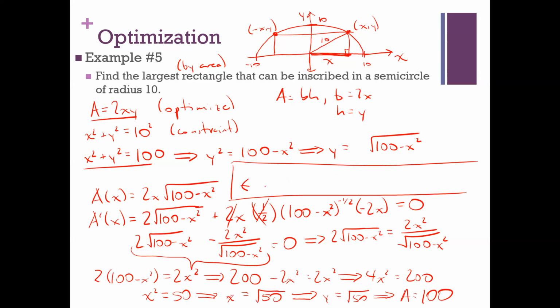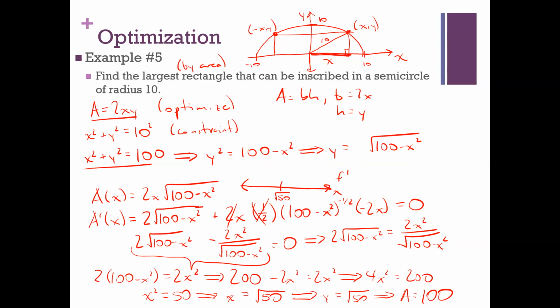Yeah, so we can find out the same information by looking at the first derivative at some test points. So we found that our critical value of x is radical 50, not f prime, f prime. So what are some good test values of x that we can try on either side of that? I mean, always choose one if you can, right? I'm actually going to take the extremes. I'm going to go x equals 0 and x equals 10. All right, yeah, x equals 10 makes sense.